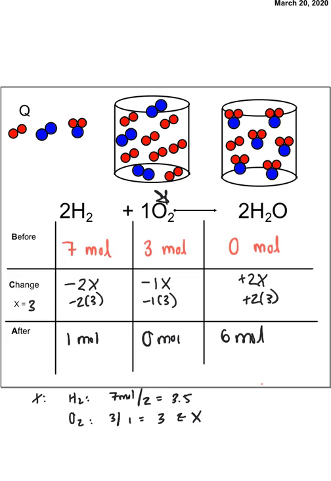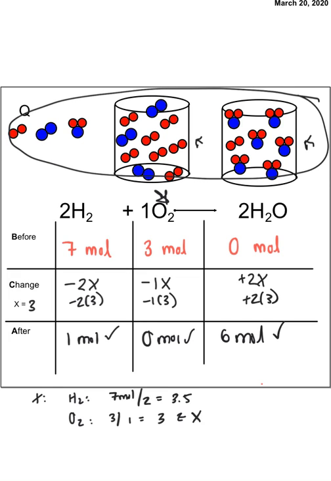Would we agree that in our after we had 6 moles of water, no oxygen, and 1 extra mole of my excess H2? So that's kind of a nice relationship between a particle picture like this, a before and after particle drawing, and a BCA table, right? Obviously, we don't have time to make drawings like this for every single problem, but it can be helpful when you're kind of figuring out what the BCA table means.